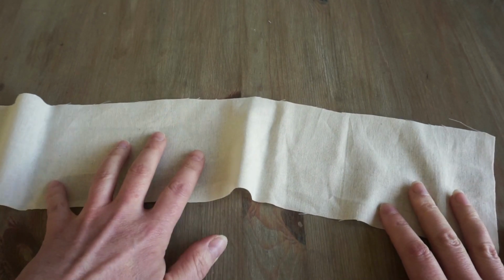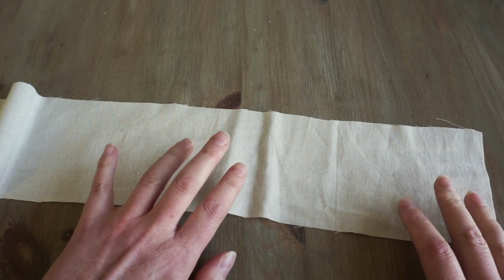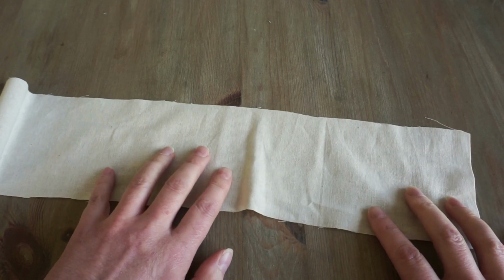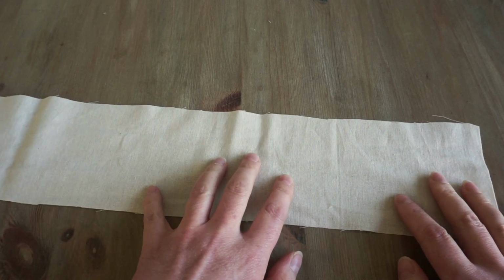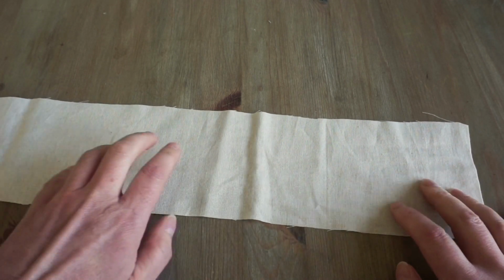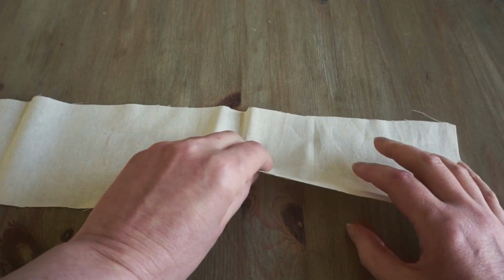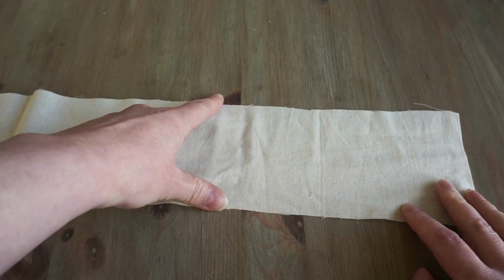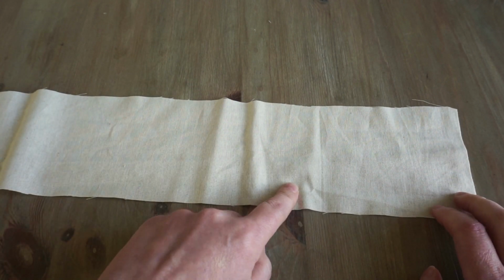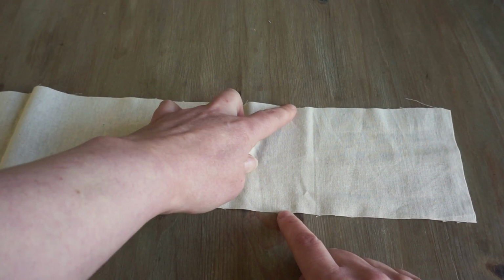So for today's video I'm going to show you how to make straps. These are really useful as things like bag handles, or you can use them as straps on clothing, that kind of thing. So I've cut a long piece of fabric that's as long as the strap that I want, plus about 5 centimeters on each side, and then I've made it 4 times wider than I want my strap to be. So I want my strap to be 2.5 centimeters, so I've cut this width 10 centimeters.